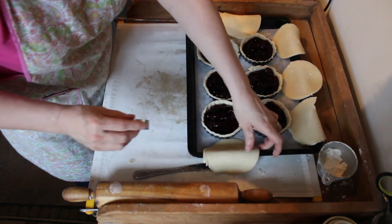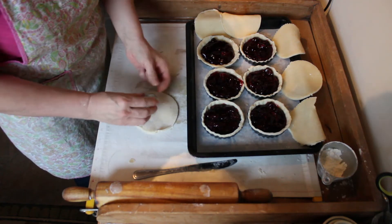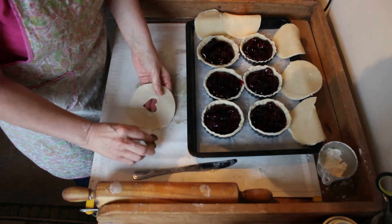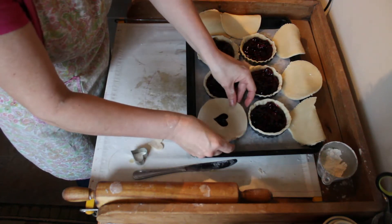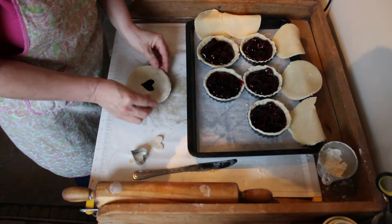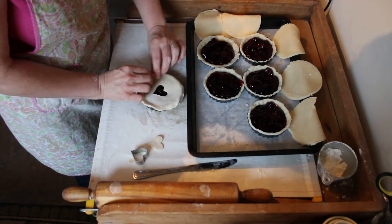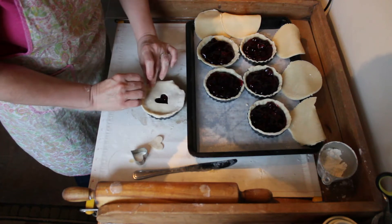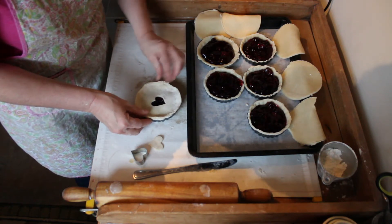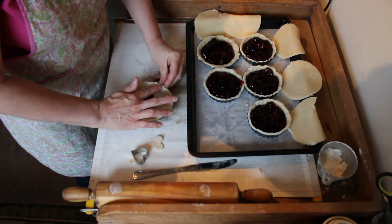Before I put the tops on, what I want to do is take a little heart cutter and cut a heart right out of the center of that and place it on my crust. I'm just going to fold that over. I'm terrible, honestly, at pie crust. Let me see if I can fold it on the inside. I really envy those people who can make beautiful pie crusts that look so fabulous — I don't know how they do it. I know they go like this somehow, but that never seems to work for me.